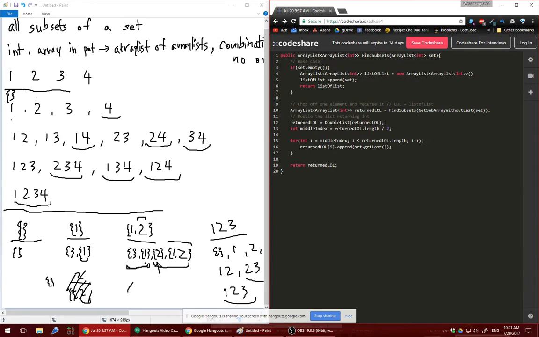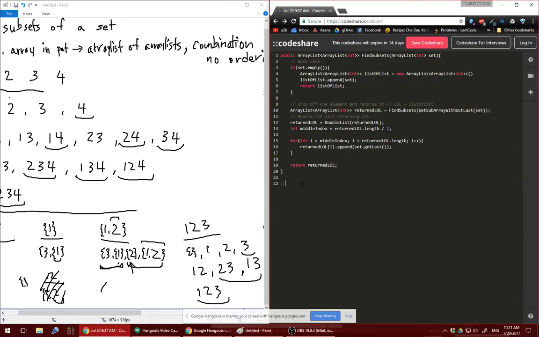Okay, so I'm gonna go through examples to see if this works. I'm gonna use 1, 2, 3 as my example. So first, my set is 1, 2, 3. It's not empty, so we'll chop off the subarray without last.